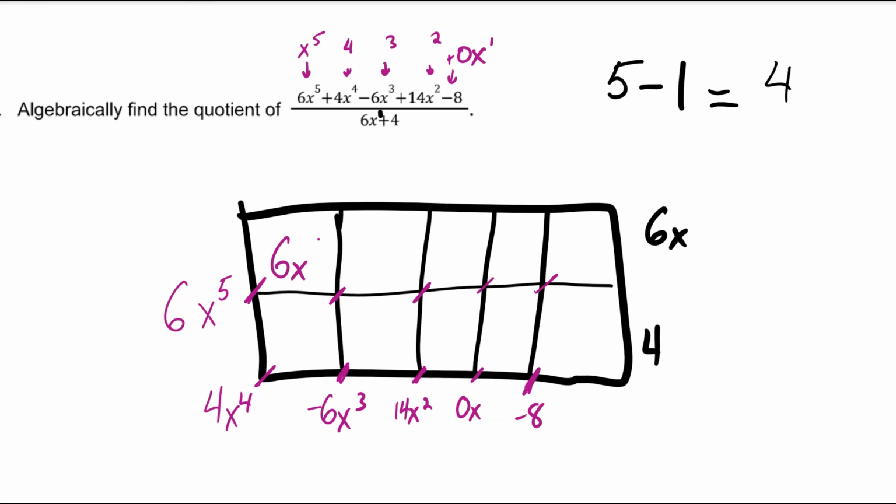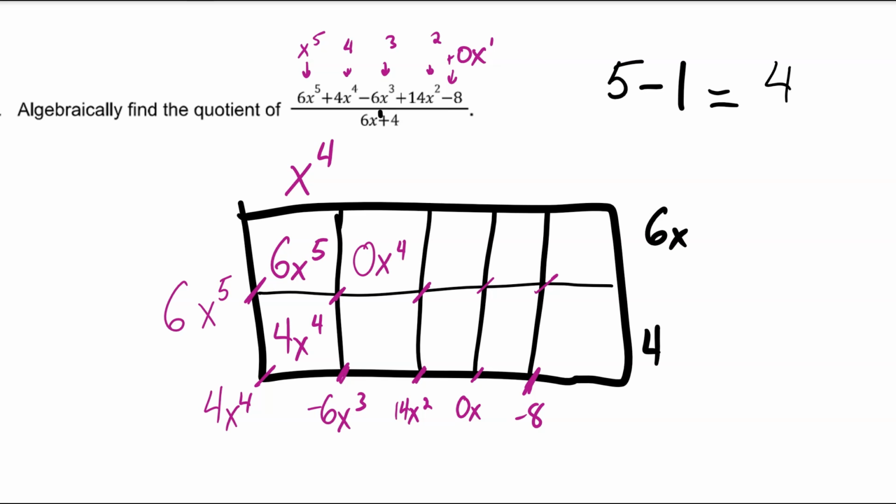I could start with the 6x to the fifth again, and I ask myself, what do I multiply 6x by to get 6x to the fifth? Well, the coefficient's 6 already, so I don't need anything there. But an x to the fourth times x would get me x to the fifth. Now I could multiply x to the fourth times 4 to be left with 4x to the fourth in that bottom box there. And I want this diagonal to add up to 4x to the fourth. And I already have 4 there, so I wouldn't need to add anything to it.